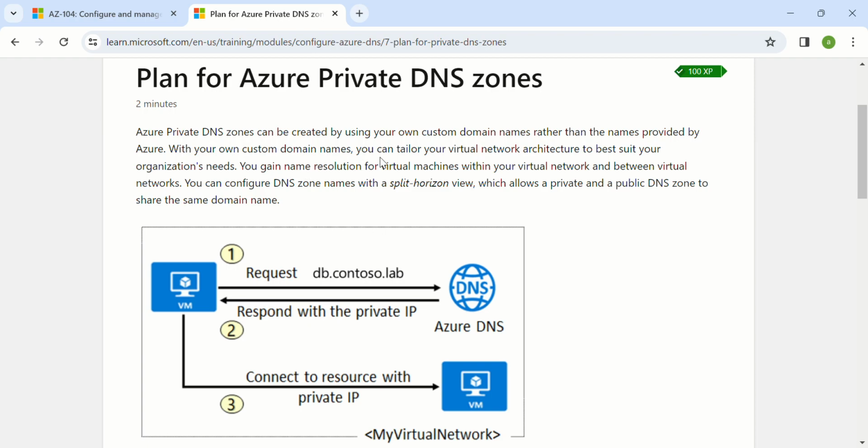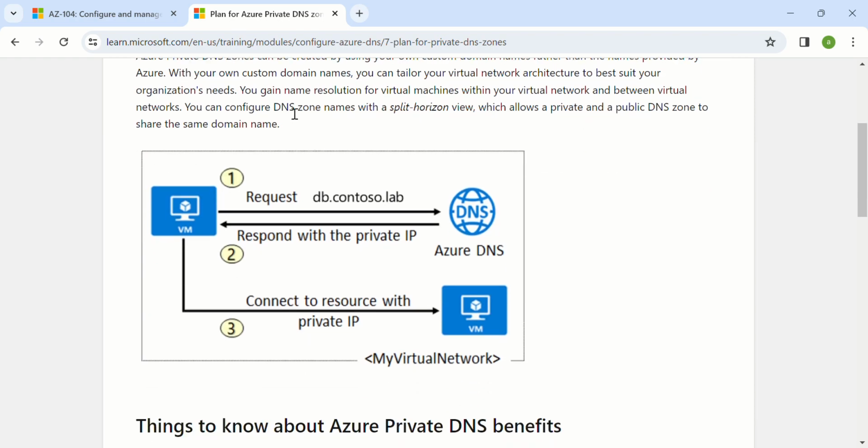You gain name resolution for virtual machines within your network and between virtual networks. You can configure DNS zone names with a split horizon view, which allows a private and public DNS zone to share the same domain name.